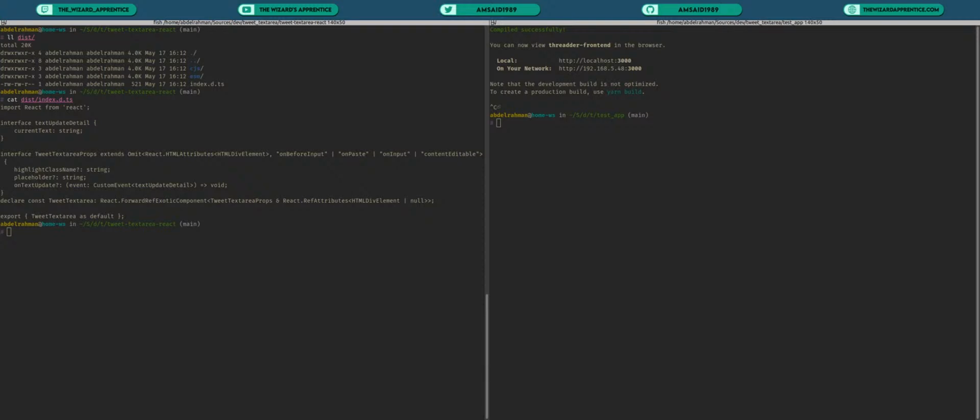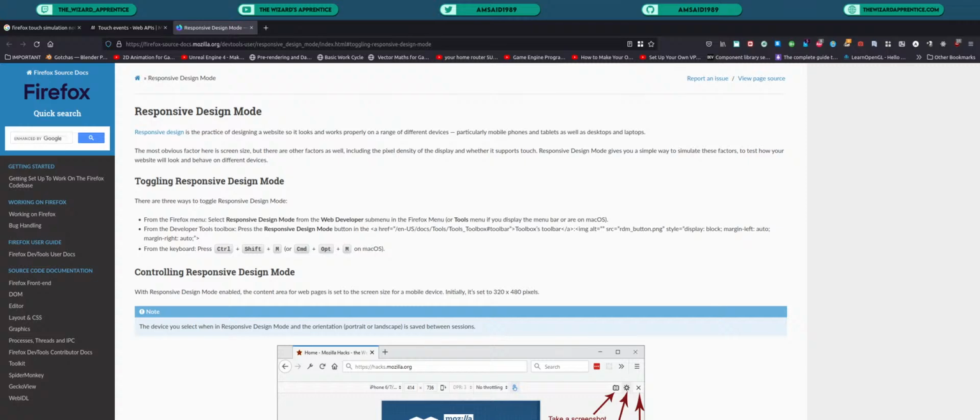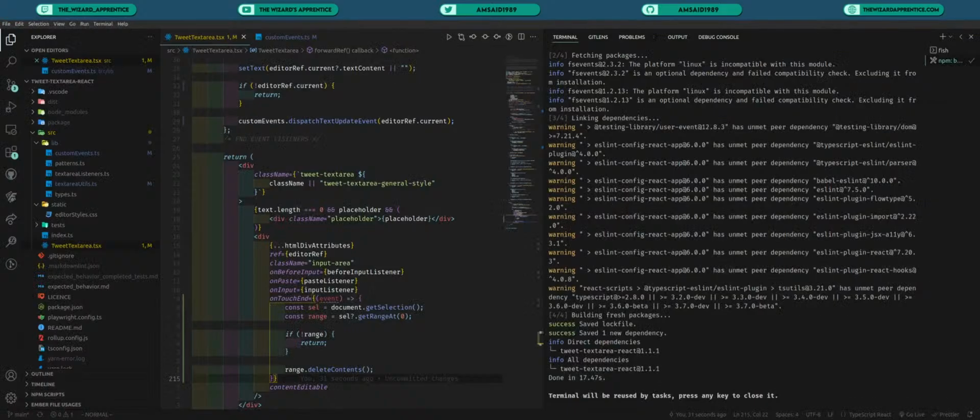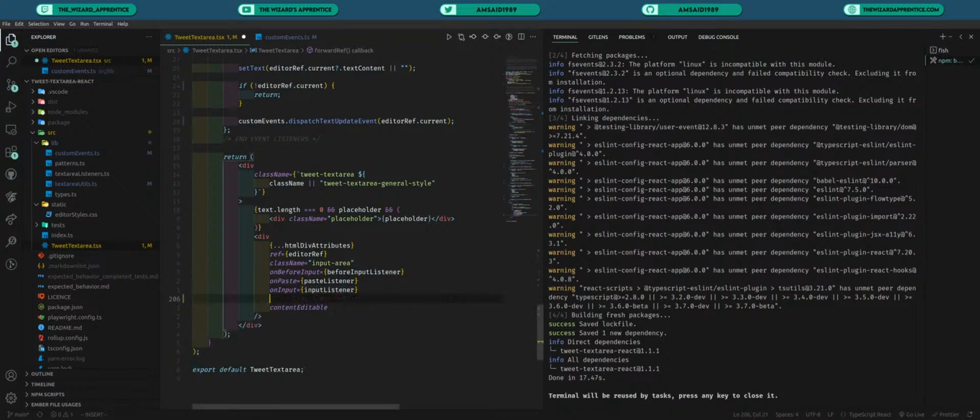And we'll figure out how to fix that when we actually figure out how to do the whole dispatching an event when the user actually just changes the position of the cursor in the text.